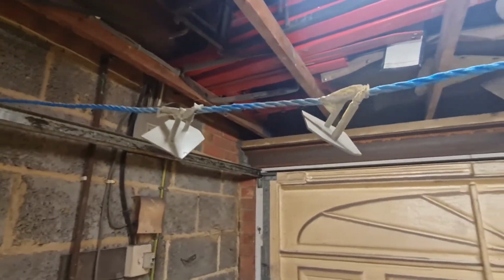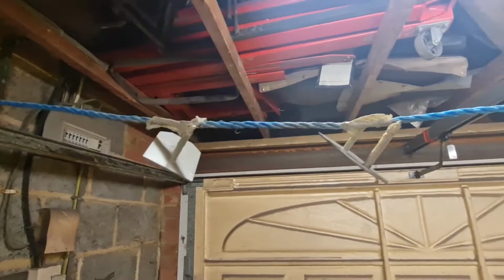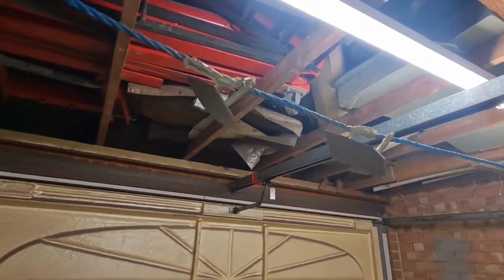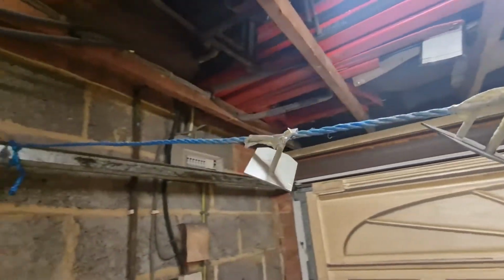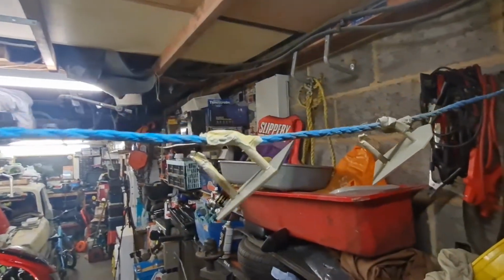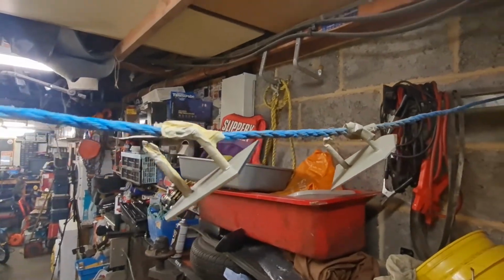Right, this is the start of the body being bolted to the chassis. These are the 2 front mounts, which are brand new, but they were bare metal, so I've actually given them a coat of etch primer and a coat of paint and a coat of satin lacquer to protect them. So that's those done.